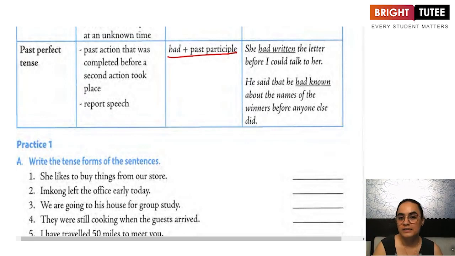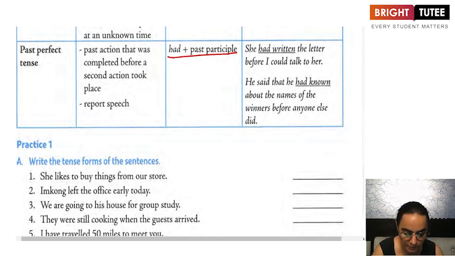When do we use the past perfect tense now? We use the past perfect tense to talk about a past action that took place before something else began. So it started in the past and it ended in the past only. I had written a letter to my mother. So I started writing that in the past and I completed that in the past itself. She had been to Europe. So she did that. It has been a long time since that action began and it got completed.